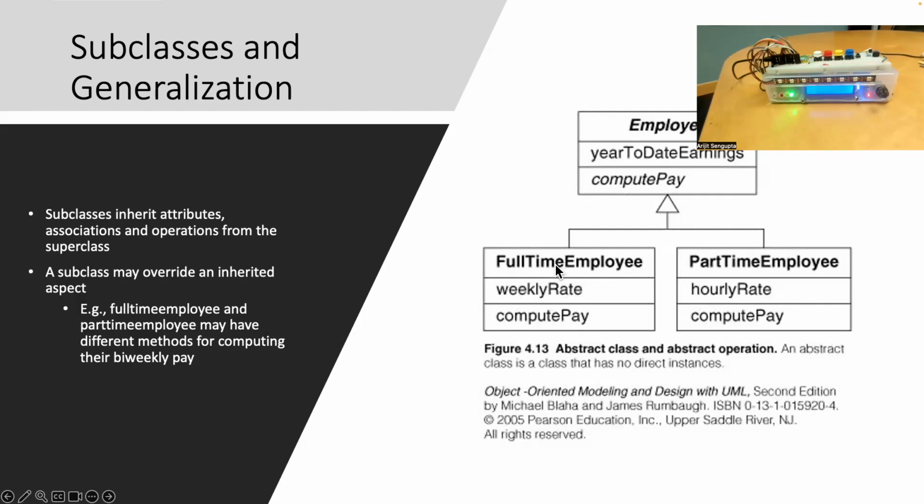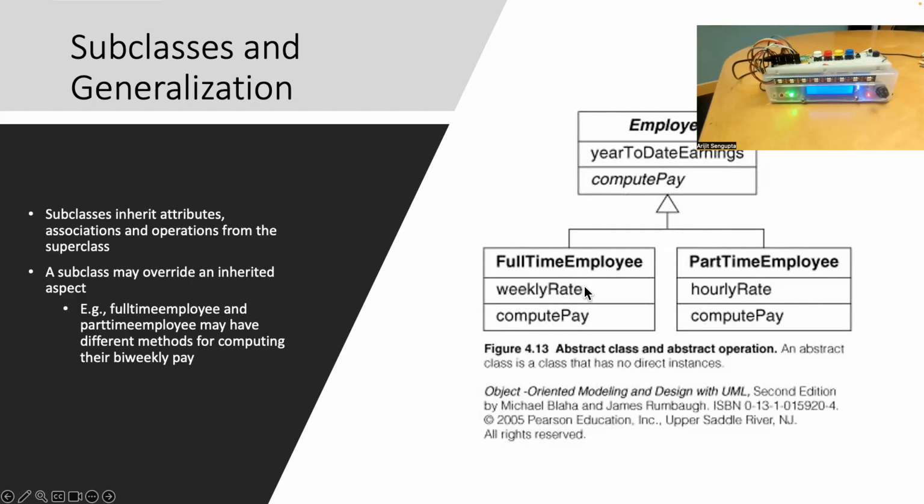Behaviors are automatically inherited, and we will see later on that Python is a little quirky about attributes. Attributes, in order to inherit them, you have to do a little extra work. But at least technically, in an object-oriented design, when you create a subclass, anything that the superclass, the one that you're inheriting from, has, you already have access to. Now, if you want to change something or do something different, what you do is you overwrite those things.